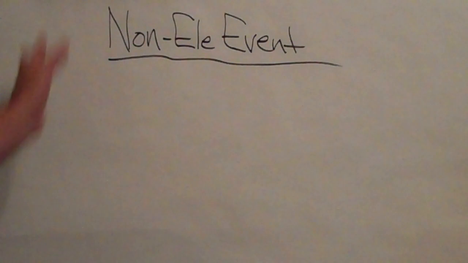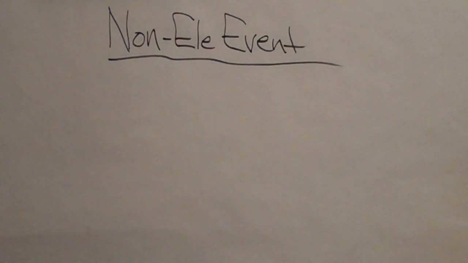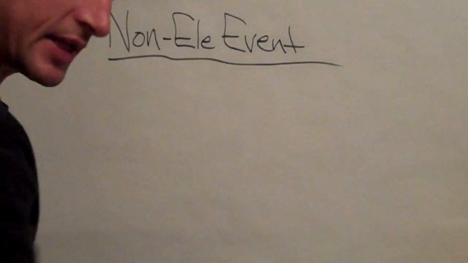Okay, it's a non-ELE event. This asteroid is a non-ELE event. It is locally catastrophic if it lands somewhere on Earth, with wave heights of 3 meters to the worst scenario, 19 meters, which yes is very high, but it's not supposed to hit the Earth. Okay, let's get that straight.